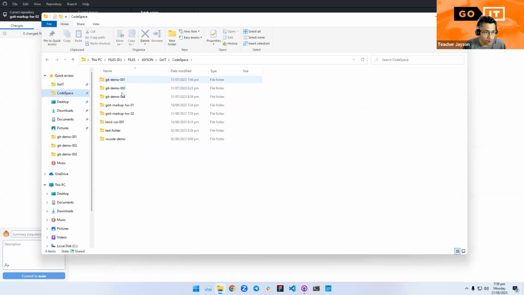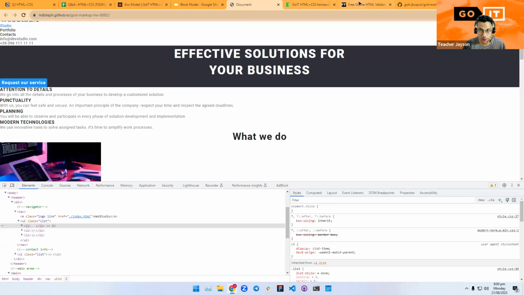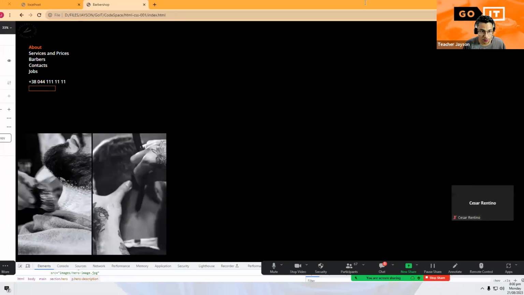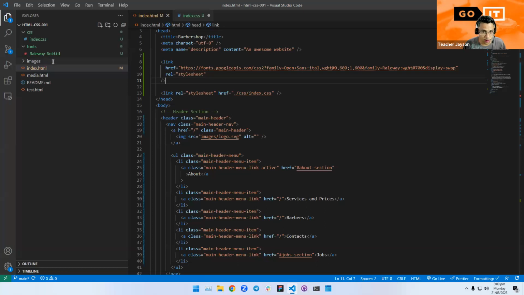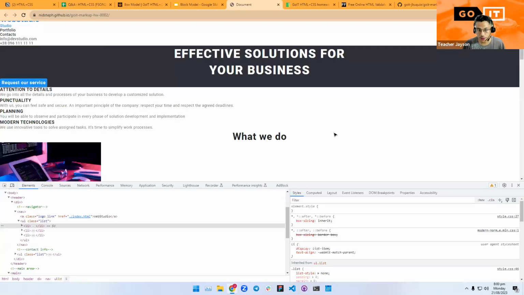Once I clone this, I can just go over my homework number 1. Say, for example, this is our homework number 1. I can just copy the necessary files from homework number 1, so let's say the index.html as well as the images folder. Homework number 1 also requires you to have the images folder, right? So you should copy that, and then you can just paste it inside homework number 2. All right. So the work that you have done for homework number 1 should be carried over to the second homework. You don't have to do everything from scratch again.